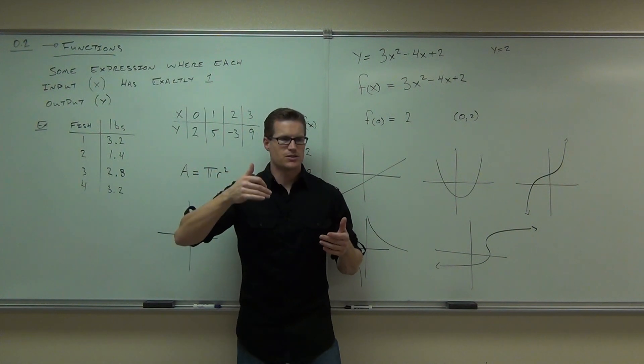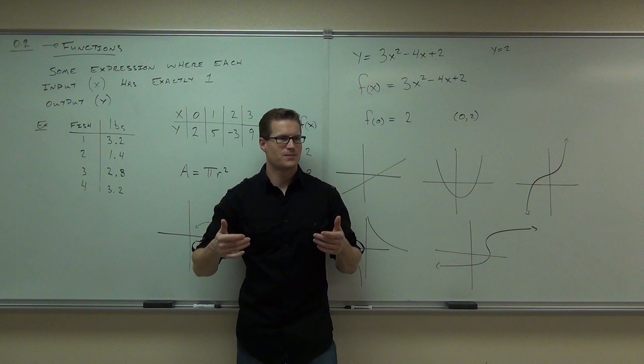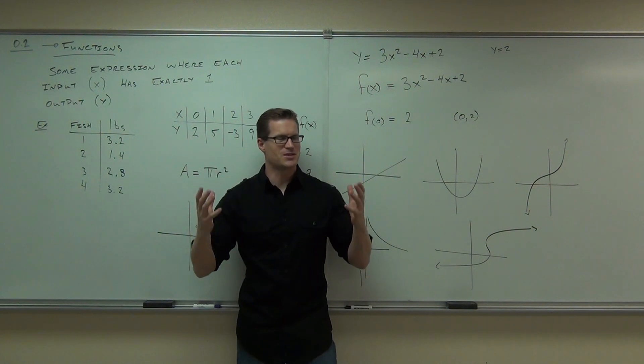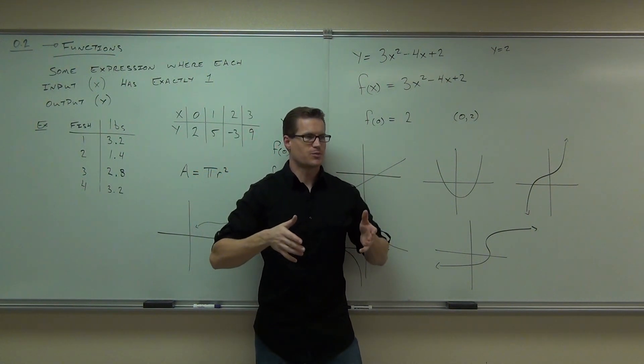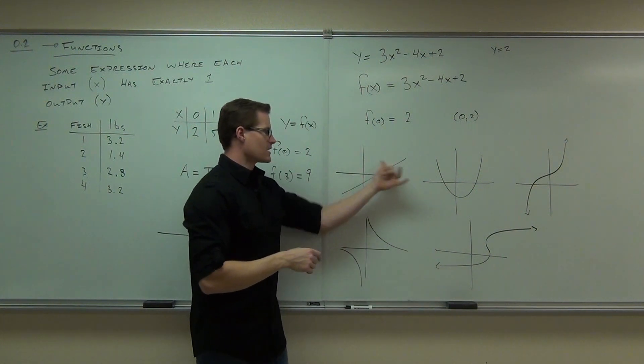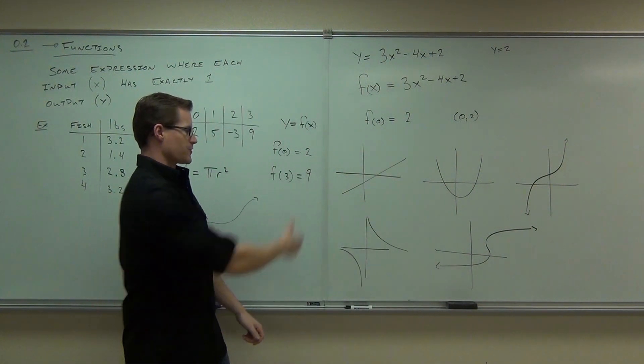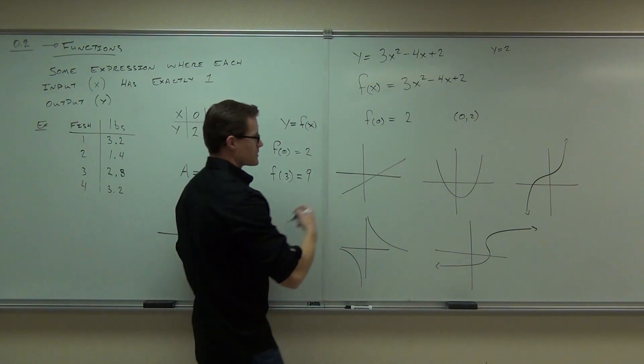So imagine, bless you, wow, that was a powerful one. It was like a sneeze grenade going off. Sneeze grenade? That would be so gross. So disgusting. That's where my mind is right now. Okay, so if you imagine every vertical line, it's supposed to touch your graph at only one spot, if it touches at all. So is this thing a function? For sure. Every vertical line hits this diagonal at only one spot. So yeah, this is a function.